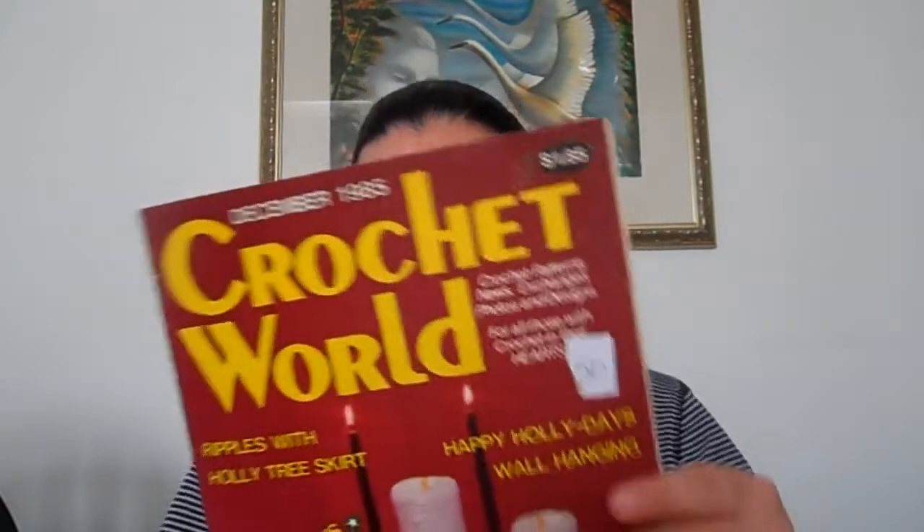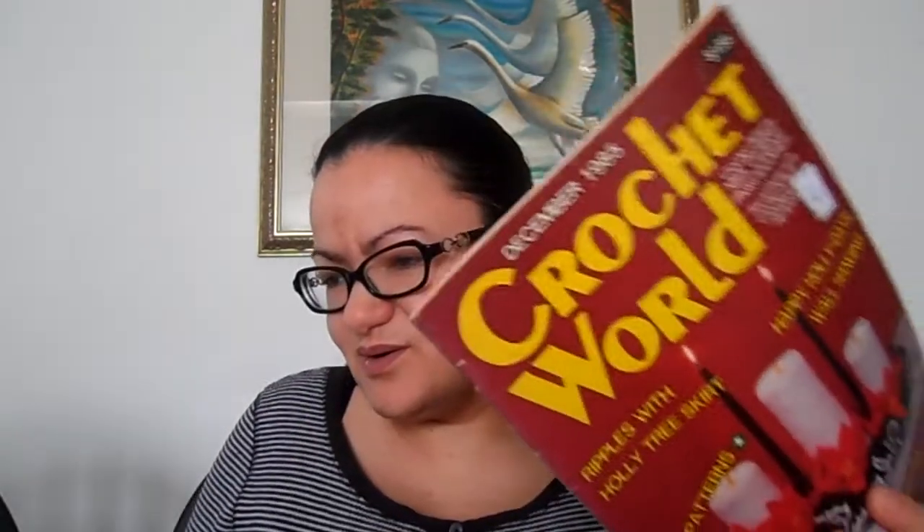Back then their magazines had a lot of columns they don't have now, like 'Potpourri' where people would write in asking if anyone had specific patterns or looking for pen pals, crochet help columns, and classified ads in the back. It's so weird but so fun to read — that's why I like the old issues, plus there are decent patterns in them too. They were 50 cents each. I hate these price stickers though — I tried to take them off and they were peeling the color off the cover, so I just left them. All the magazines at this booth were 50 cents; they could have just had a little sign instead of putting stickers on each one.